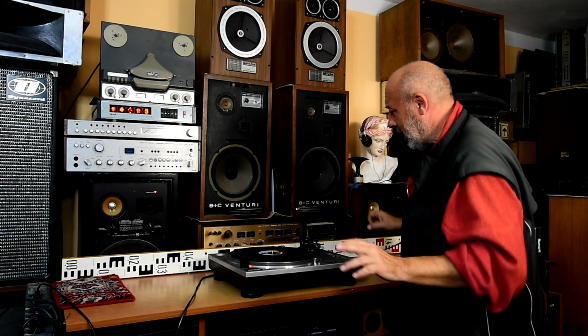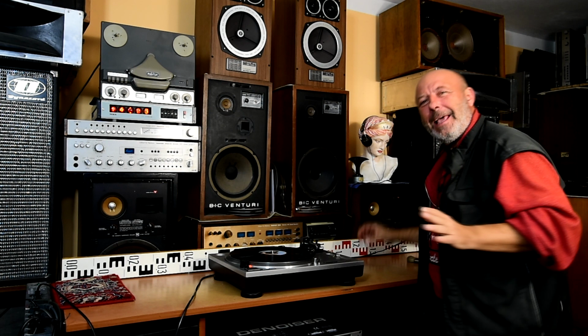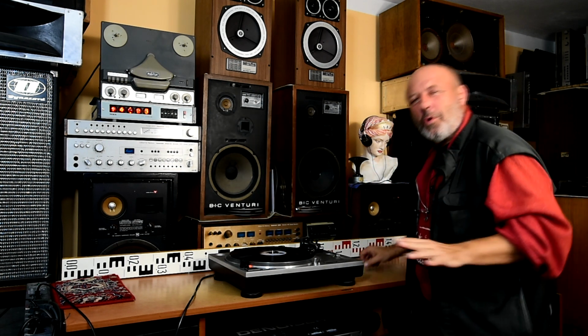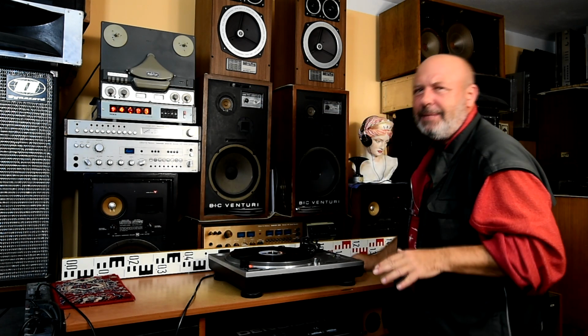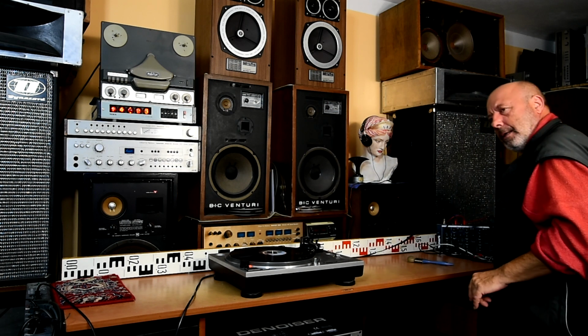disco turntable, and I will try to test it. If the turntable is connected to this mixer and to the amplifier and to the speakers, I can hear the loud noise from the electricity net. I believe that you can hear it, 50 Hz noise.